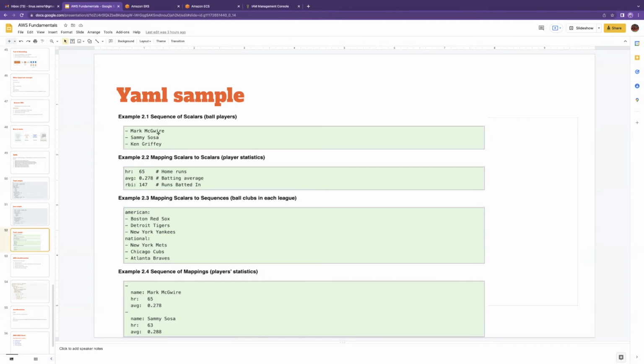So that's all you need to know about YAML, to be honest. That's how easy it is. That's all you need to know to be able to write YAML. And you just understand the indentations. You don't need any complicated if and else statements. Those come with other templating formats, but this is all you need to start understanding what YAML looks like. So I just thought I'd bring that up.